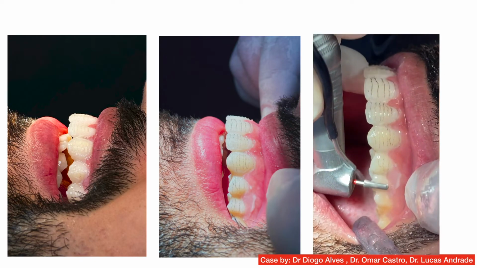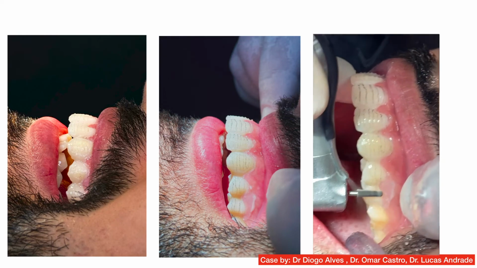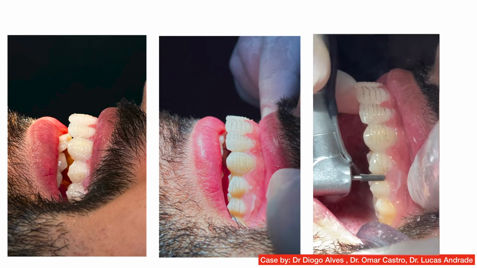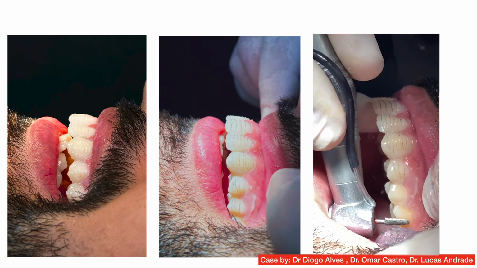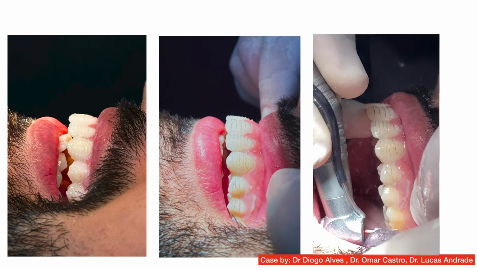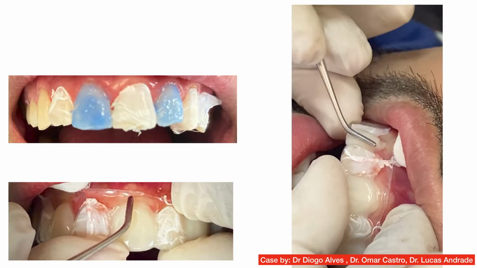So for this case, a depth cutter diamond bur was used to facilitate the exact depth in order to accommodate the future restoration. For the transparent index of the composite veneer guide models, I used a 2mm thermoforming dental tray. Then I isolated the teeth with tape. I separated the teeth by odd and even.